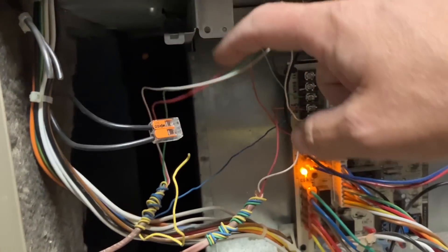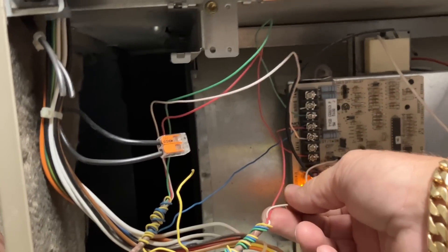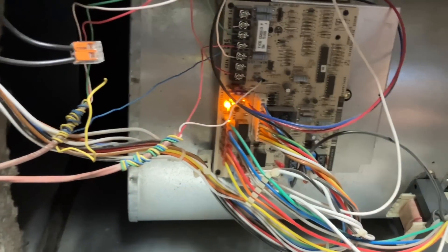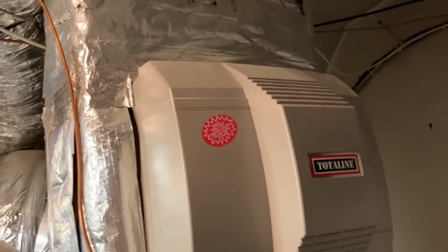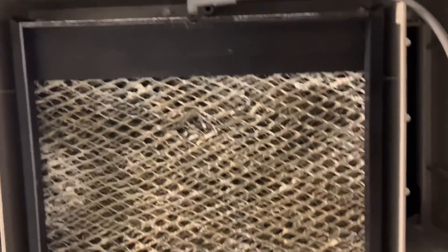Taking a look in the blower compartment, here's the transformer, here's the furnace control board, and there's another transformer — interesting. The door switch looks like it's been bypassed. Here's our low-voltage wiring to the thermostat, which you can tell by the multiple wires. There's also low-voltage wiring for a humidifier — that's a direct connection on the board with common for the humidifier control. Let's take a look at that humidifier panel. That's one of those CE Northeast models, and there's a water panel in here that's looking pretty rough.